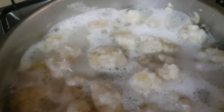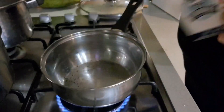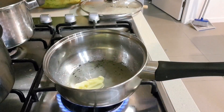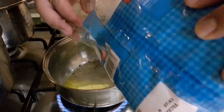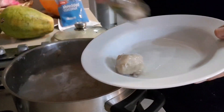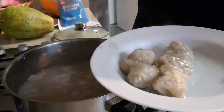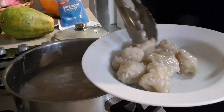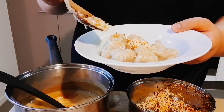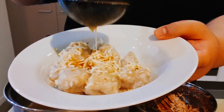Allow that to boil for another 5 minutes. We're now going to make our toasted coconut — this is optional. If you don't want toasted coconut, that's fine. But this adds a nice flavor to the whaikakai. Next, grab your dumplings and add them to a bowl. We're not going to use the broth, just the dumplings — tip that out. Once you've done that, you're going to plate your whaikakai. Add your toasted coconut and then pour your lolo on top. And there you have it — whaikakai mei Tonga. Malo.